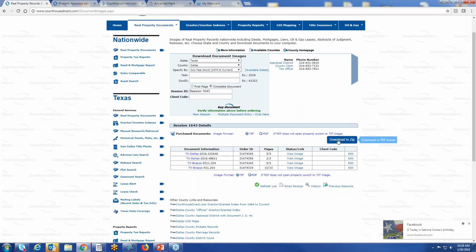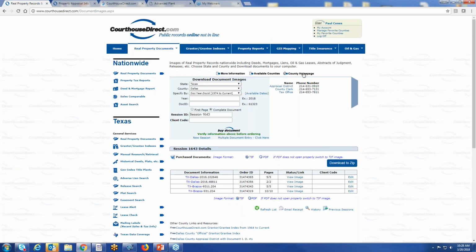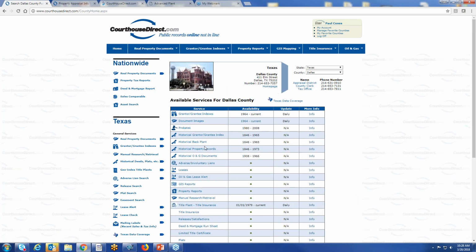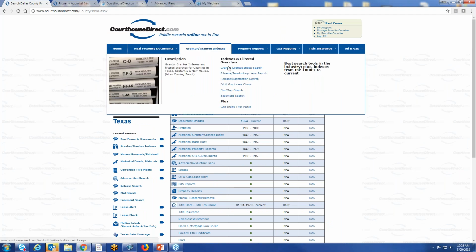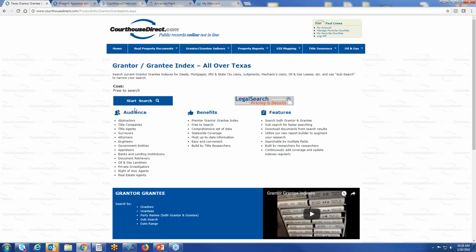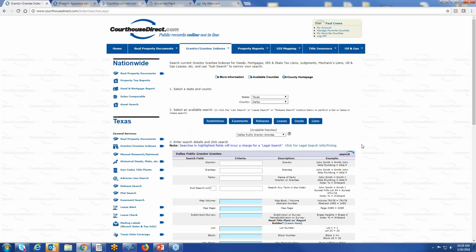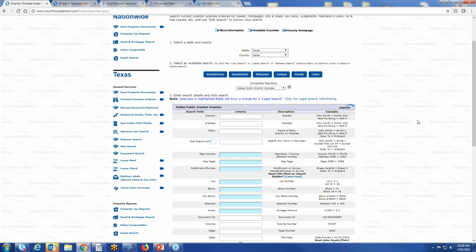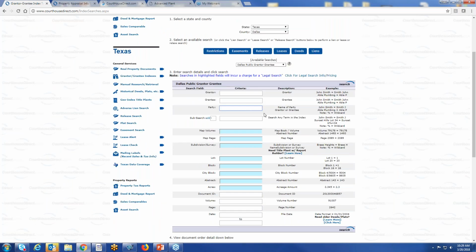Again, if I wanted to download these to a zip file, I could choose to do that, and those would all stay together. And then if I wanted to jump to the county page from here, I could click on that county homepage, and that'll show all the different types of data that I have in that particular county. So we're in Dallas County, so let's just do a grantor grantee index search in Dallas County. So I'm going to choose grantor grantee. Again, it has that information page, but it knows I'm in Dallas County, so it went ahead and defaulted Dallas County. Again, I want to do that search again, Smith, Ronald, and say search Ronald Smith, and I'm going to look for everything with Ronald Smith in Dallas County.